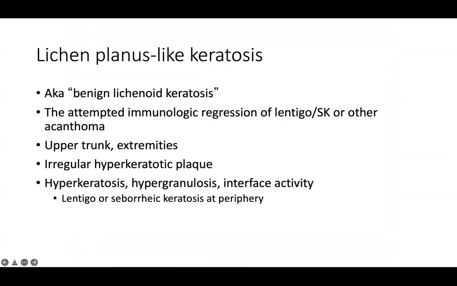Lichen planus-like keratosis is one of my favorite diagnoses. It's also known as benign lichenoid keratosis. And the reason why I like it is because many times clinically it looks like a basal cell carcinoma. And it's always a pleasure to let the clinician know and the patient gets good news that it's not a skin cancer, but it's a benign lichenoid keratosis or lichen planus-like keratosis.